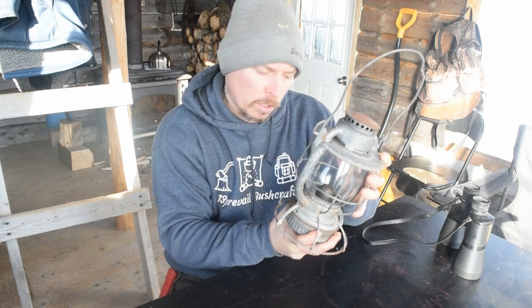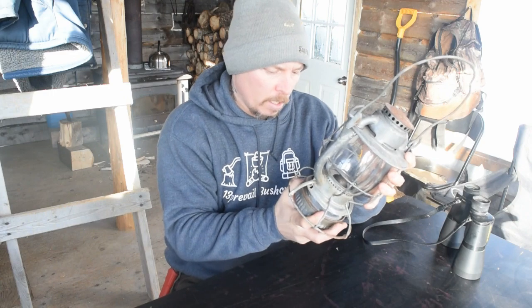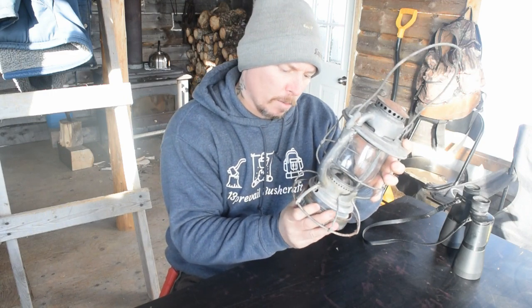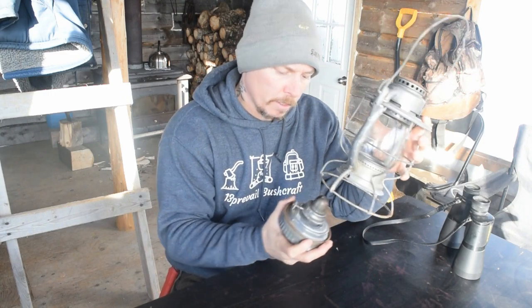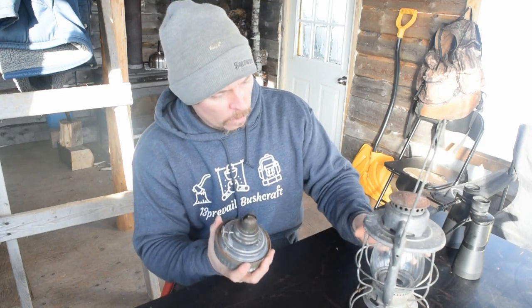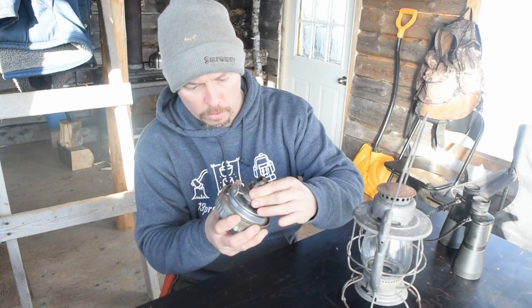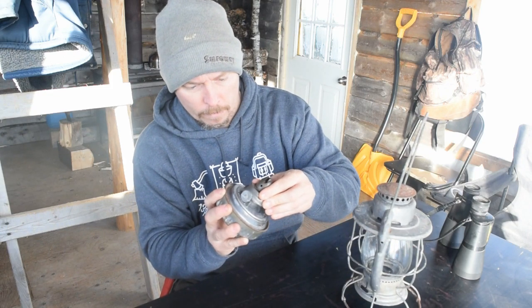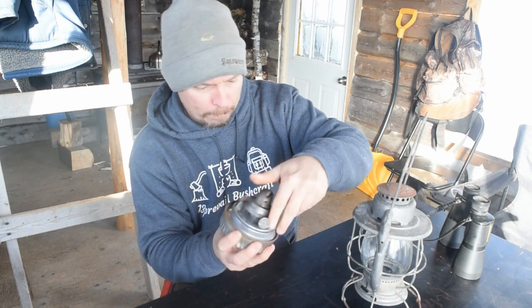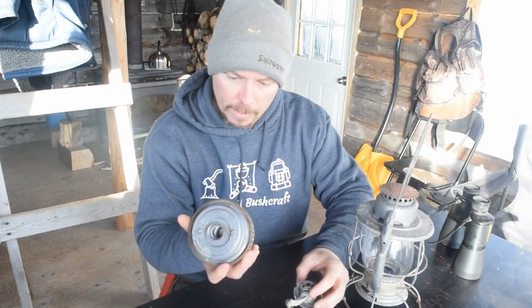So if anybody has some info on these lanterns, I'd love to hear it, because I'm having trouble finding some information online. But it still has the wick and stuff. So the bottom comes unscrewed like that, and then the wick unscrews from here. And then I guess you fill it up here.